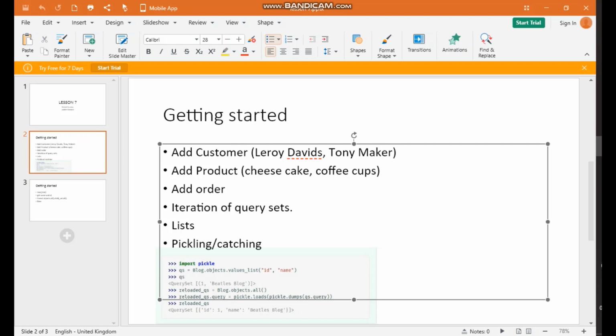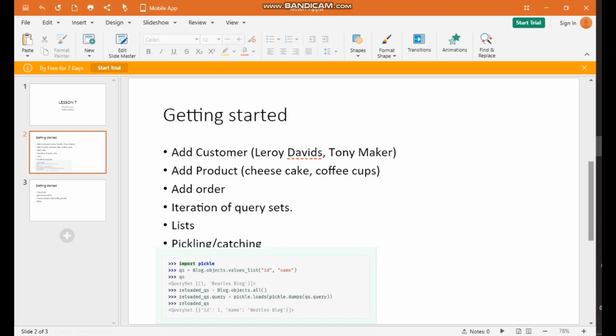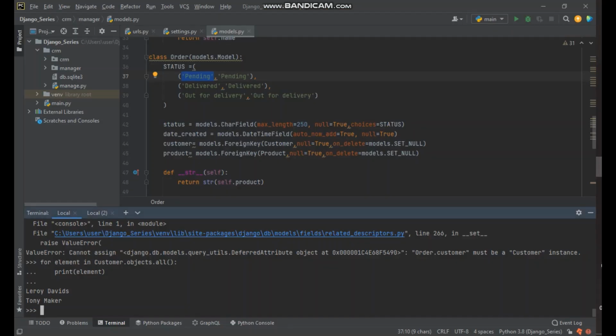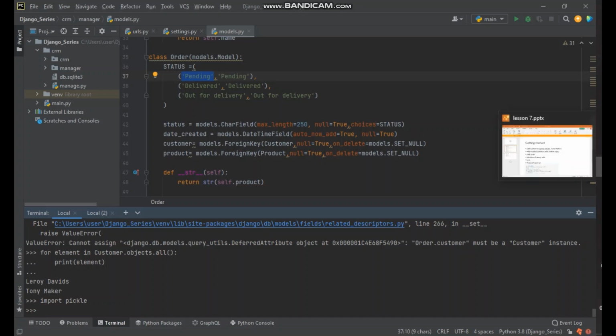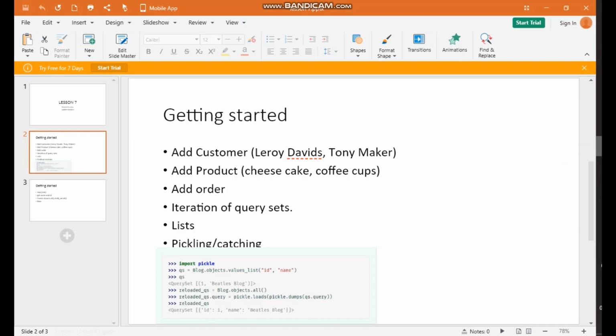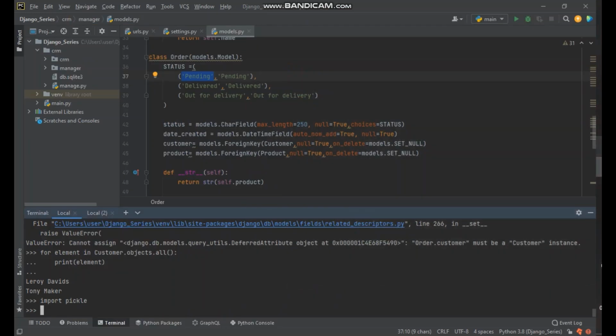We have lists, and we also have pickling or caching. So we can just go through this one. We can import pickle. So we have imported pickle. We're gonna use values_list. Let's say qs equals, let's do it for the products.